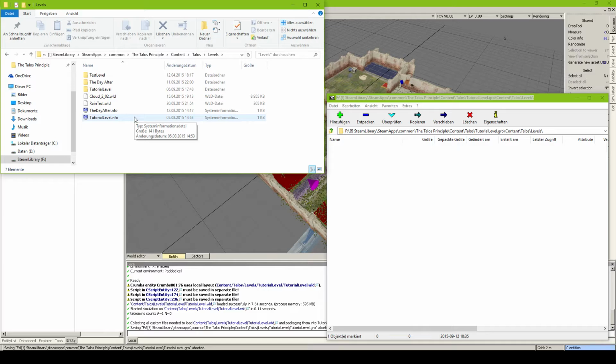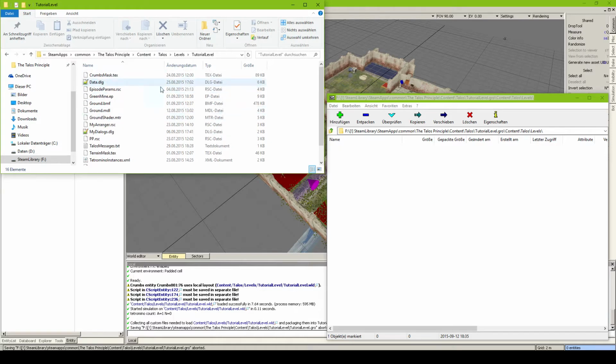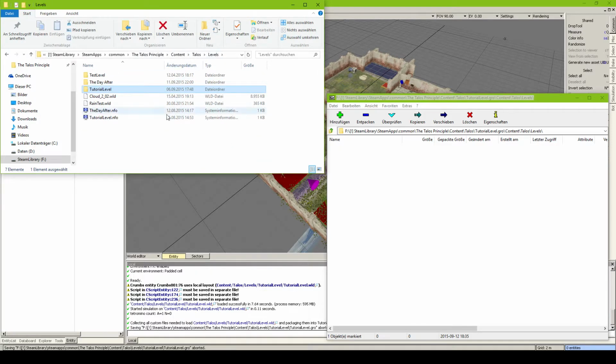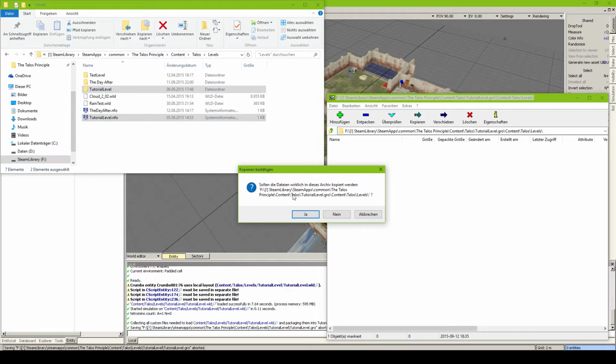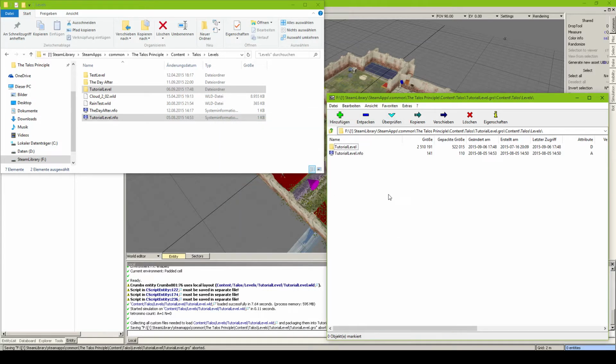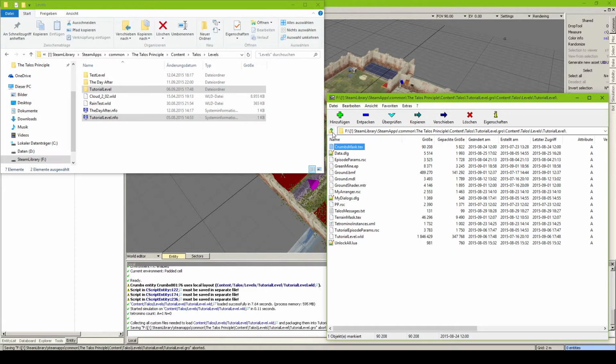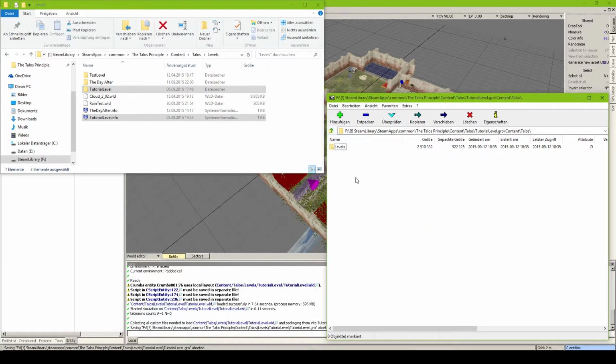And for our test tutorial to work, we need the tutorial level folder where all our custom files are stored, as I showed, and the tutorial level.nfo. So just go ahead and drag those two inside your 7-zip, and then answer yes to the question. And with WinRAR it should be the same. So now your levels folder should look like the folder of your level, including the world file, which is over here, and the NFO file. And then you're done with the levels folder.